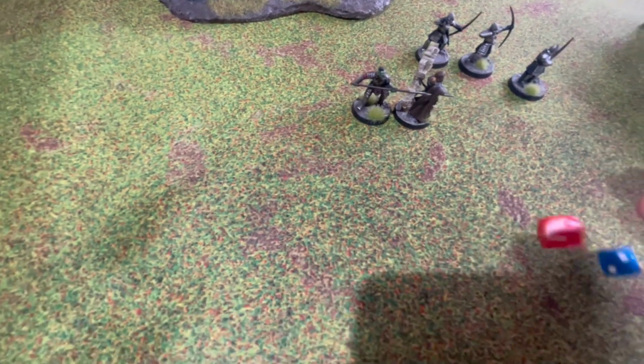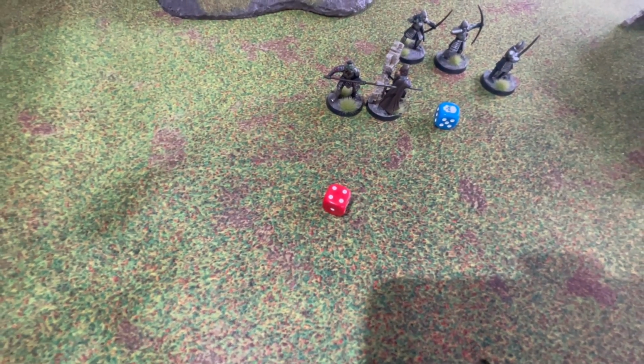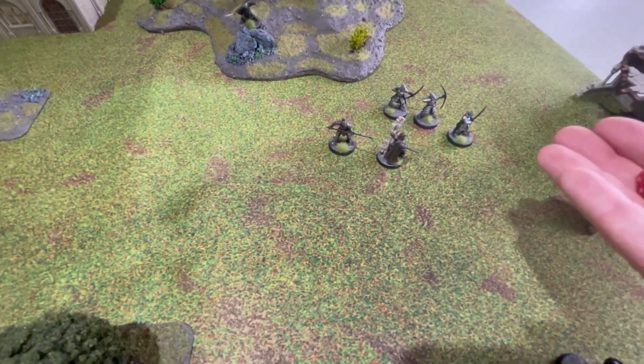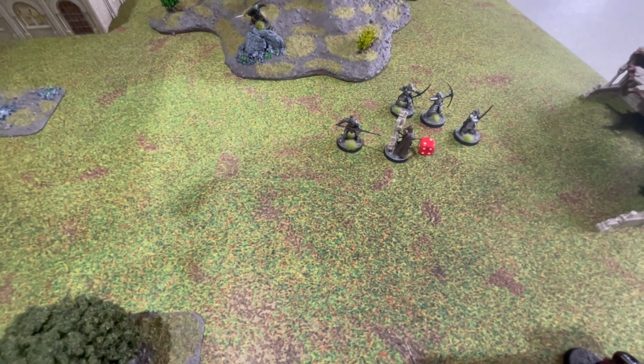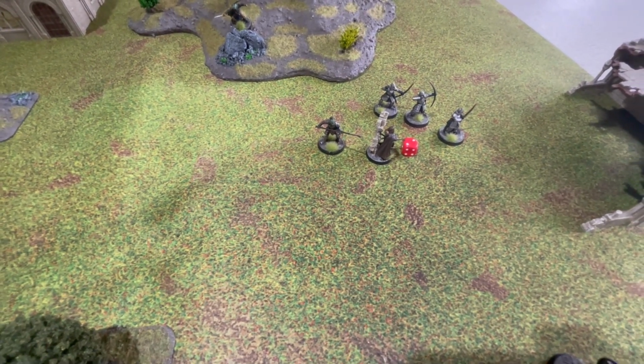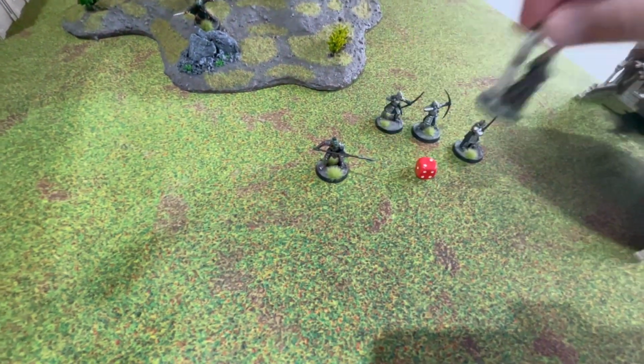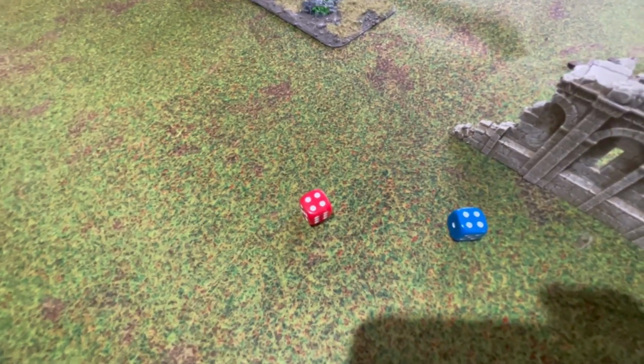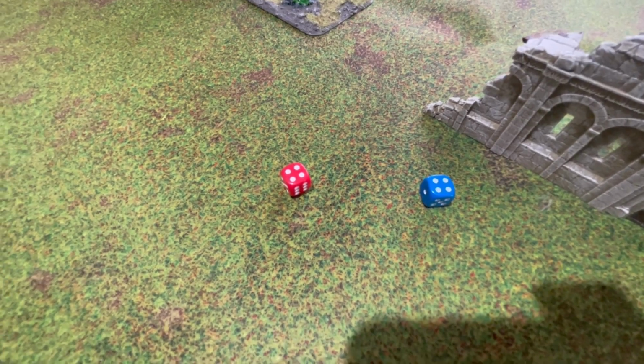Damrod against an orc. Goes to the orc. Needing 5s. And he gets it. Damrod will use his point of fate. And he does not make it. This means he is dead. Priority. It's a tie, which means it goes to good.